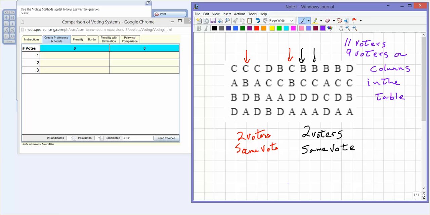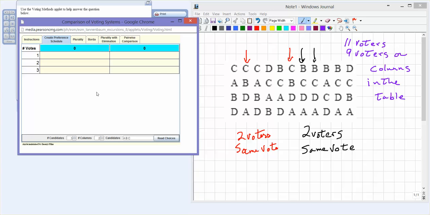So down here on this Java applet window that came up, we're going to take this right here and increase it to 4, so that we're going to have 4 candidates, A, B, C, and D. Now obviously that doesn't look like an A, and we're just going to assume that's A, B, C, and D as far as how we're voting, simply because there's 4 choices. We're not going to change these to A, B, C, or D. We also are going to go here to number of columns, and type in 9, and hit the enter key, and you'll notice that we now have 9 columns.